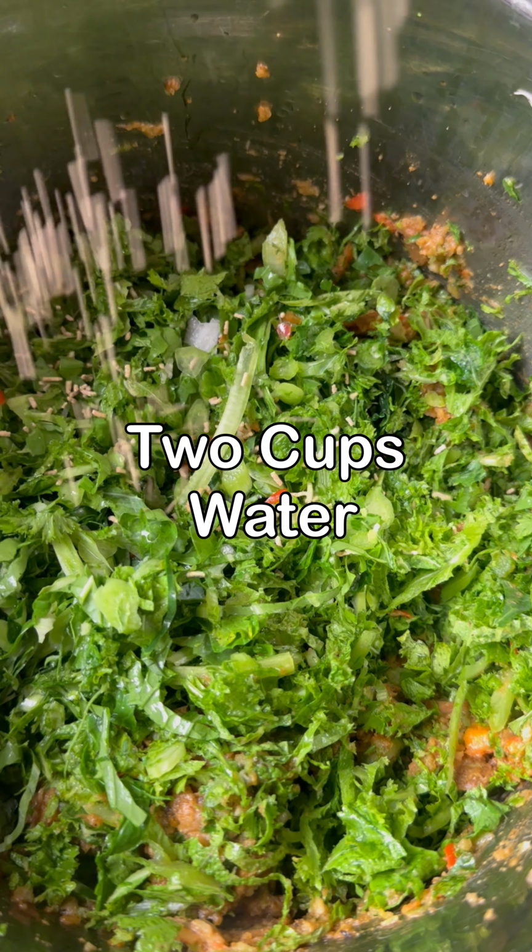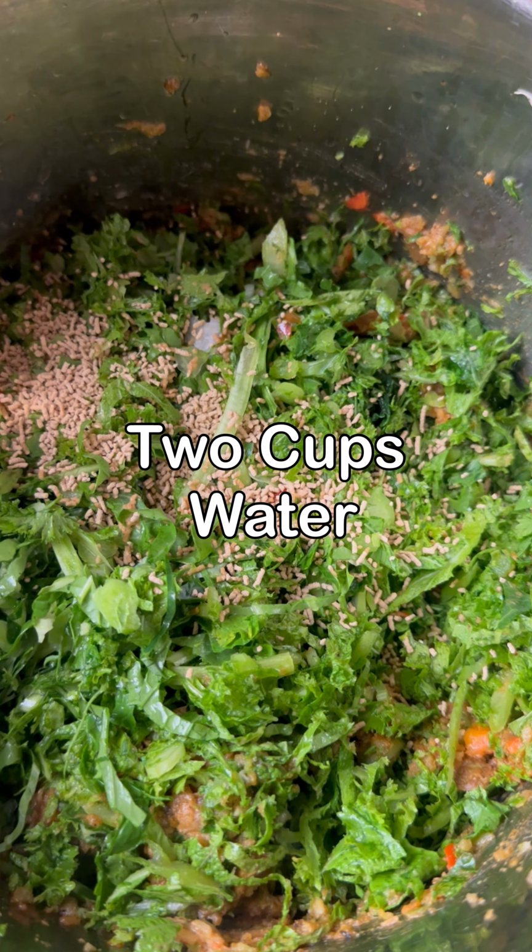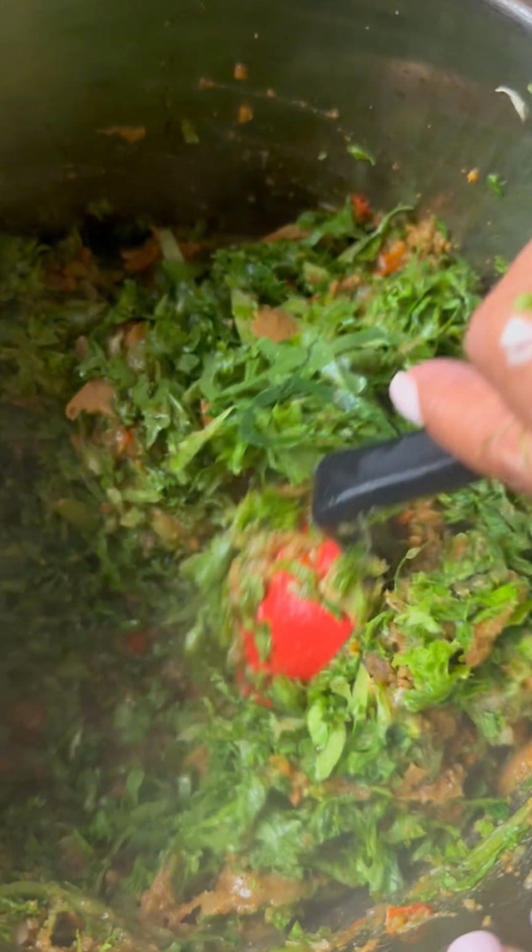So I am using 2 cups of water here, and I'm using some mushroom seasoning as well, and that is going to give it that nice umami flavor. If you don't have mushroom seasoning, you can use a different kind of bouillon here, just something to give it that extra layer of umami flavor. So keep it all moving in the pan.